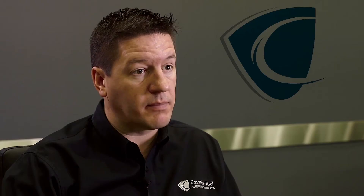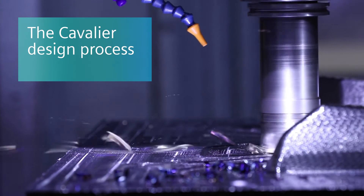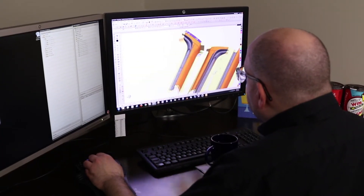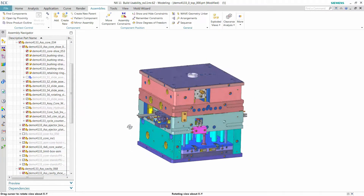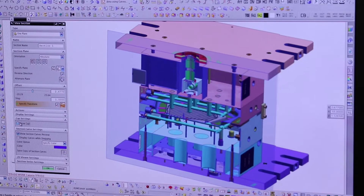NX has certainly helped us drive that automation and drive to that goal of overall reduced timeline. NX has a solution to provide success. We can generate a mold base in literally minutes. Our designers put in all the components that are necessary — slides, lifters, actions, hydraulic actions, ejection, manifold systems — the whole works to provide a full 3D model.